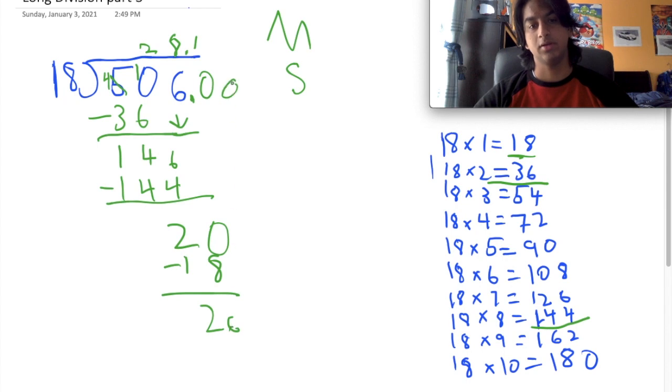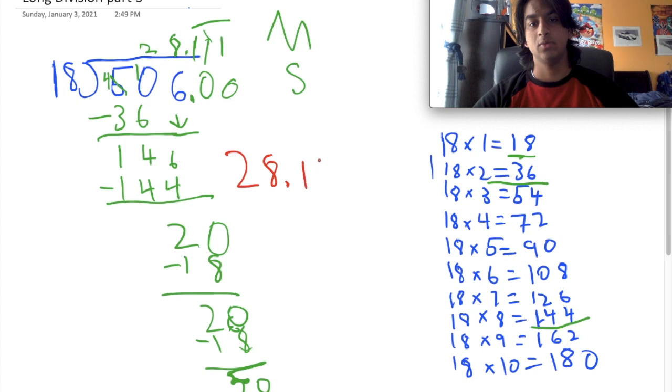So then we have to bring down another 0, 20 again. So just a trick, whenever you have 20 and you're subtracting 18, it's always going to be 2 every single time. So we can do 18 again. It'll be 20. So as you can see, the pattern of 1s will keep on going forever, and we denote that by putting a line on top. Your final answer for this problem is going to be 28.111, all repeated. And the amount of 1s under the line does not matter. It won't change it. Just make sure you have a line on top.